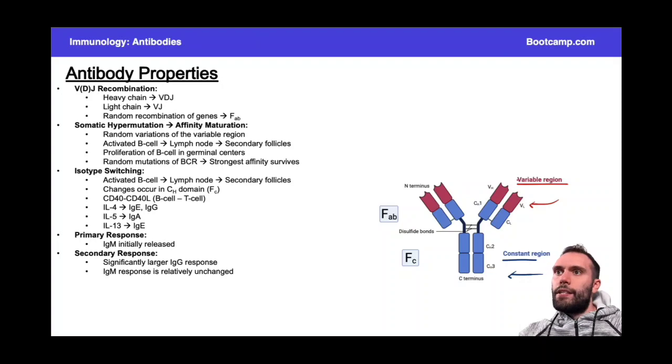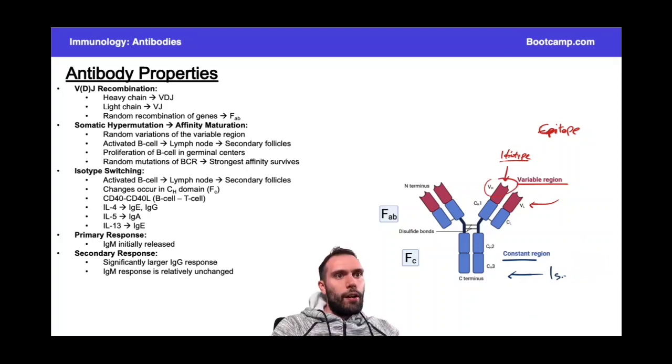And again, this variable region is going to contain the area that we'll call the idiotype. Okay, so the idiotype is going to refer specifically to the binding of this antibody receptor to some epitope, right? So that's some region on our antigen. So the idiotype being this structure here. And again, the constant region representing the area where we have our isotype. The isotype representing what type of antibody do we have? Is it going to be an IgM antibody, an IgG antibody, etc.? Okay, so we have the idiotype up here, the isotype down here, again, the Fc region, and then we have the FAB, the antigen binding region up here.